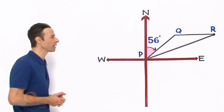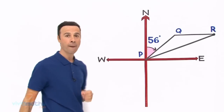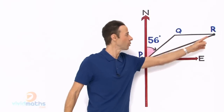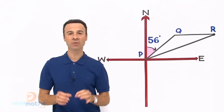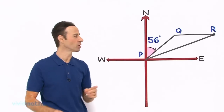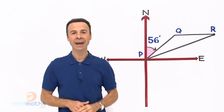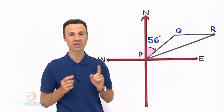Now that is the drawing. Our task and our mission is to work out the size of angle PQR. Looking at the diagram, PQR is the angle we are looking for in there. This is the type of question you often get in exams and tests, and they are kind of twisted and tricky.